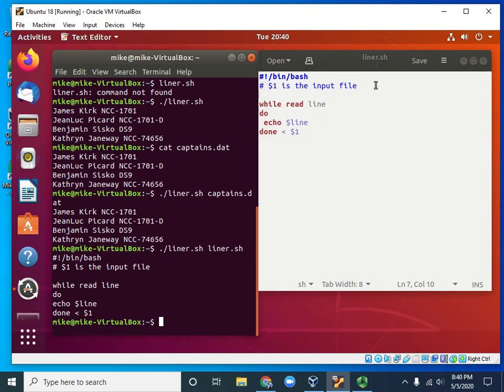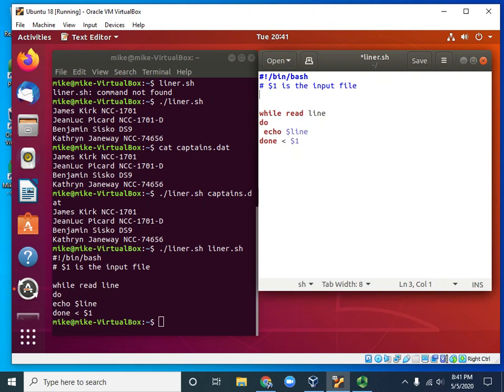Okay, let's do output. Let's say $2 is the output file. So I can echo the line, and instead of sending it to the standard output, I can use this double greater than sign.